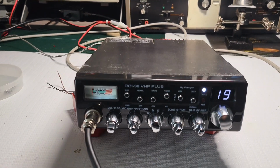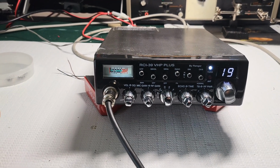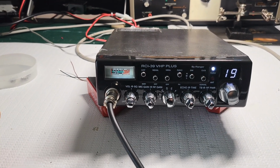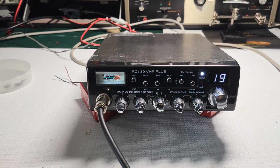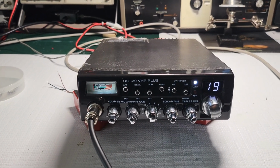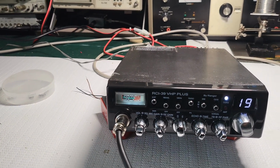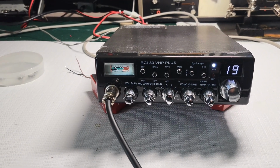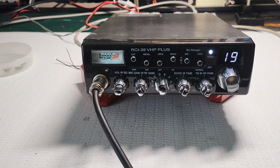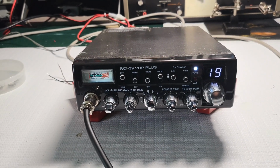But anyway, he sent me an email stating that the radio would not turn on. So he sent it in to me, and I plugged it in and the radio turned on. So I had contacted him. I said, I think the radio is okay. It's probably the power cable of some sort. So we had talked, whatever, we kind of figured it out. But he had stated that he wants some other stuff done. He basically said, just go through the radio, whatever it needs, do it, and then send me a bill. And I love customers like that. Those are the best types of customers. Just do whatever you think the radio needs and just send me a bill.